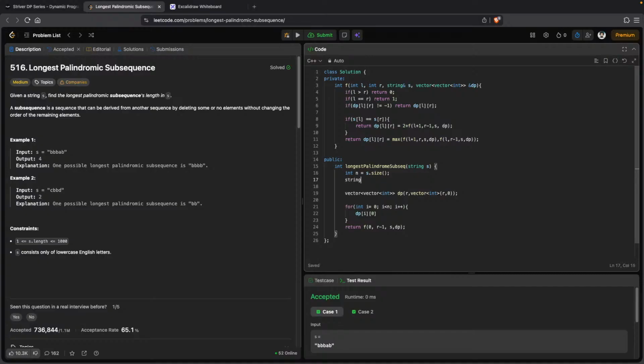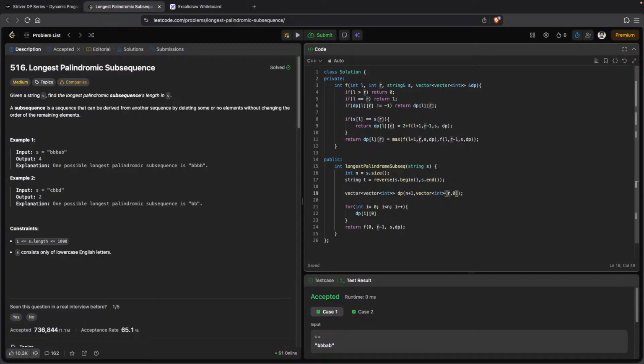Now we initialize the string s and t, and this string will be reverse, s dot begin to s dot end. Now we have this reversed string in t, and here we have size n+1.